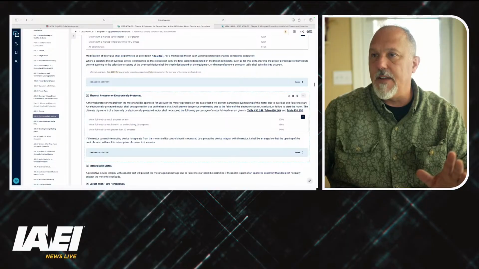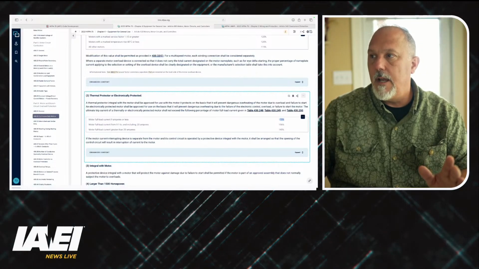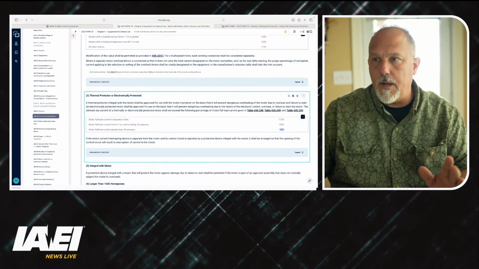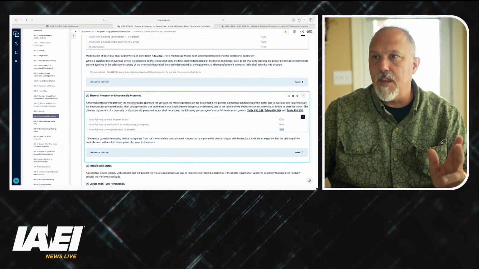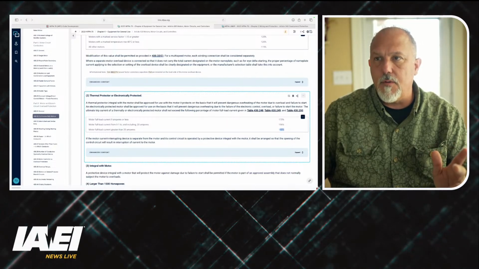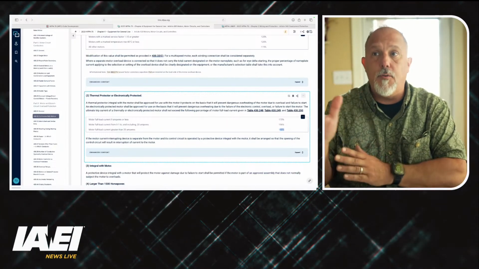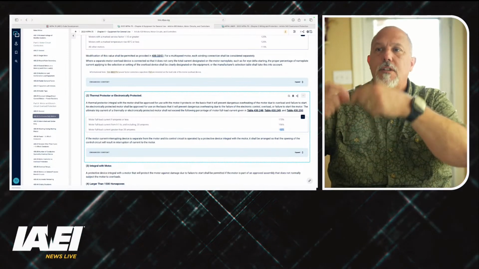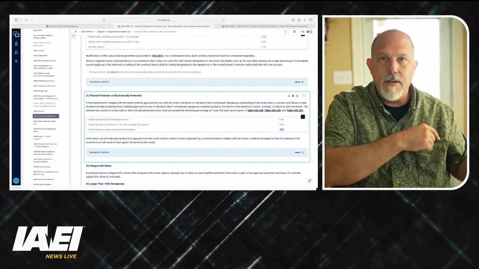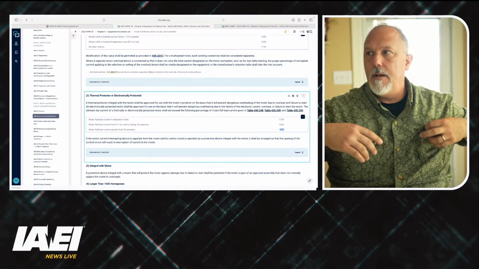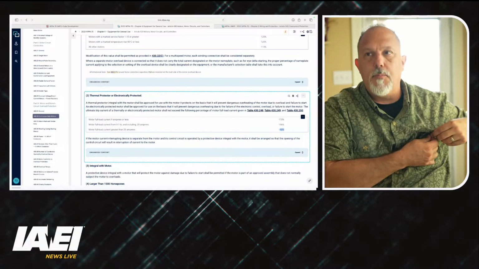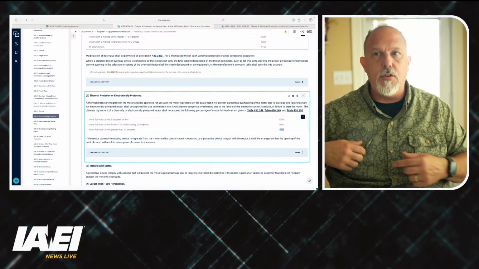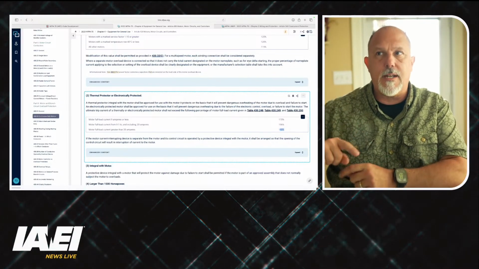Here's where I have a problem. I've got 170. I've got 156. And I've got 140. That's my thermal overload. But that's only when thermal protectors are integral with the motor. But that's about the motor. What about the conductor? I don't have thermal protection in the conductor. I just have it in the motor. So I don't believe you can apply all of the aspects that are in this 430.32 and make the assumption that you're protecting the conductor.